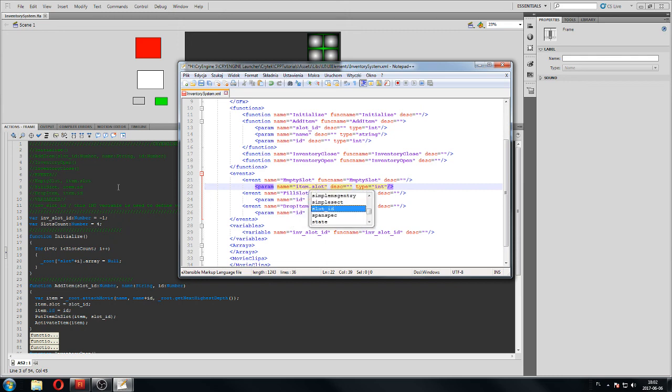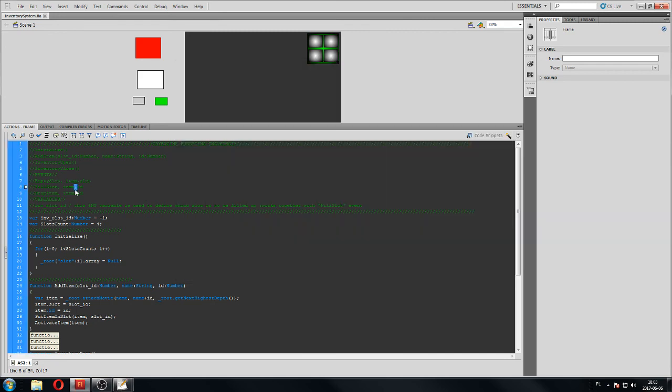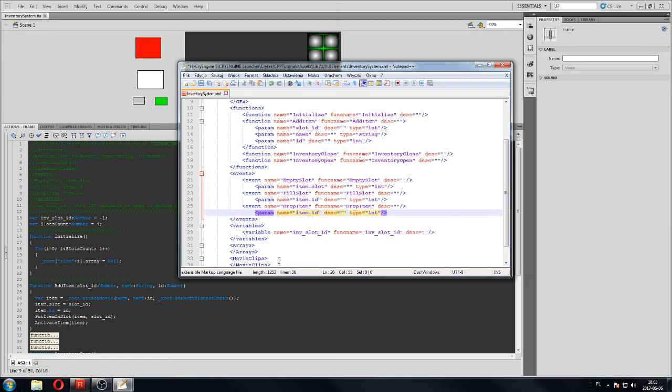I'm not sure if I can do it with the dot, but if not, then we're going to change it slightly. Item ID, and this one has item ID. All of these types are integers as well. It's item slot, item ID, so it's obviously int.